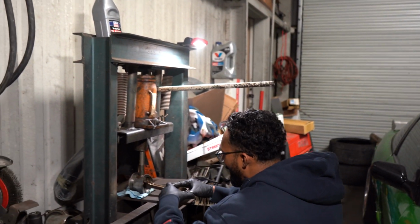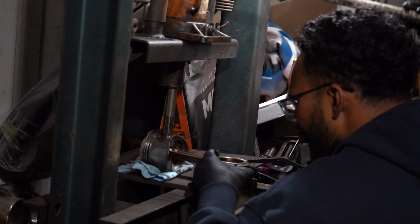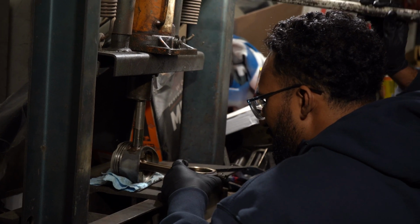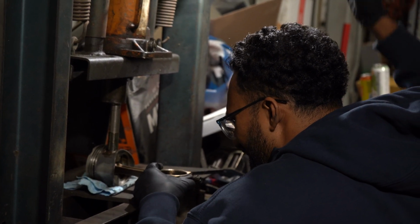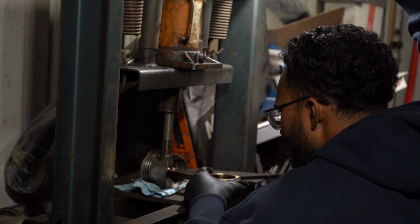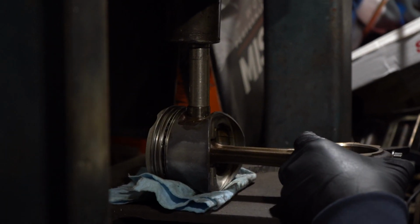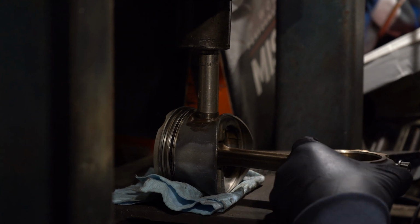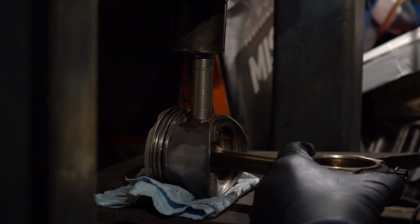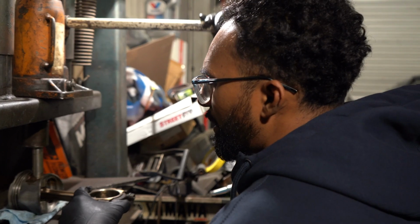So, let me get on my knees, bruh. Make sure I get this in right. Hopefully this goes way better than I'm planning. I'm so nervous. It's going. It takes a little bit of time, but I just have to inspect the piston, make sure nothing gets damaged. The rod feels good. We'll just have to get it to a point where we could put the wrist pins in and we'll be good. Let me see what that looks like.